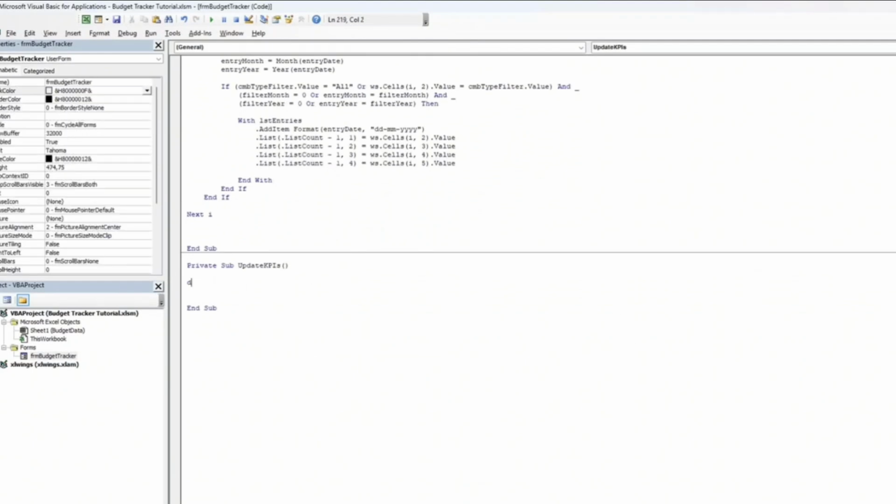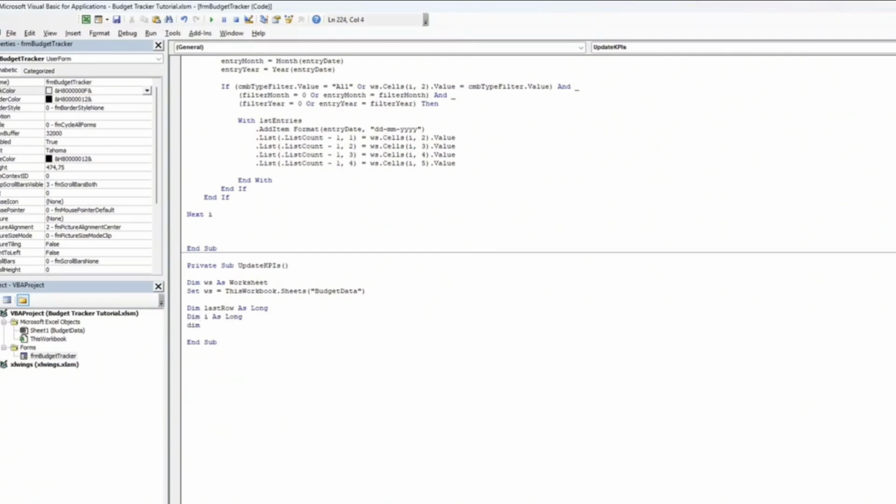We're going to start by Dim ws As Worksheet. I'm going to set ws equal ThisWorkbook.Sheets and have it point to Budget Data. Then we're going to dim some variables here. We're going to Dim lastRow As Long. We're going to Dim i As Long.